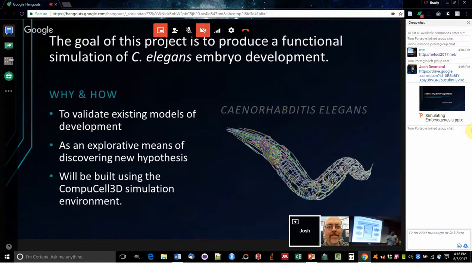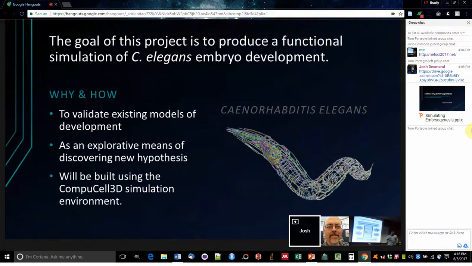I think at this point, just to say, this looks pretty good. You're going to get more details as you get into it. Yeah. Because there's certain things we might be able to do with CompuCell3D, and then there were certain things we might not. And I think one of the things this summer would be to figure out what things we can do really well in that environment. Because you could produce a bunch of code and then other people could say, oh yeah, here's the code, here's what we can do well in this simulation. And then we can build on that from there. So it's really just a kind of a survey of this platform.